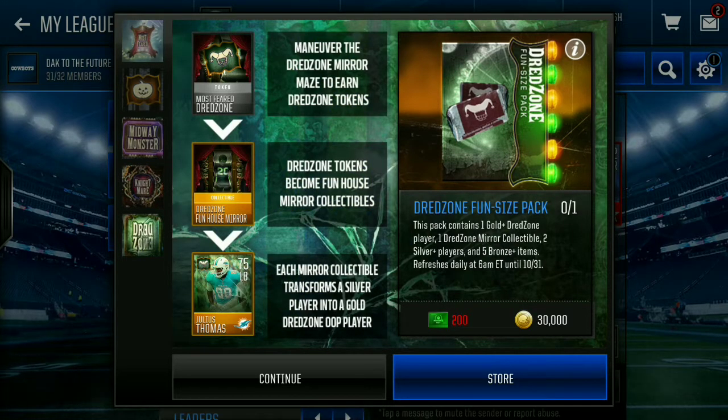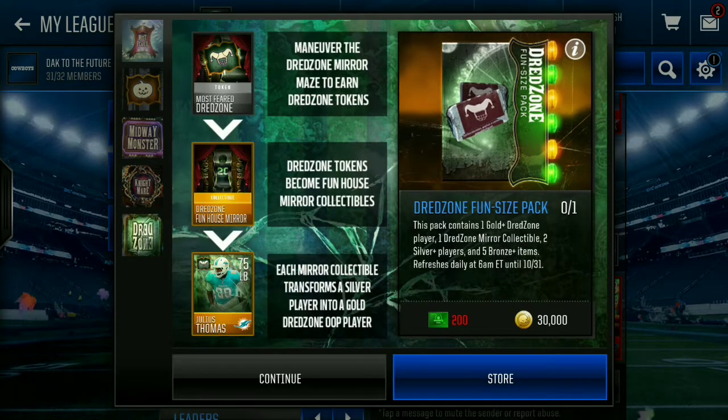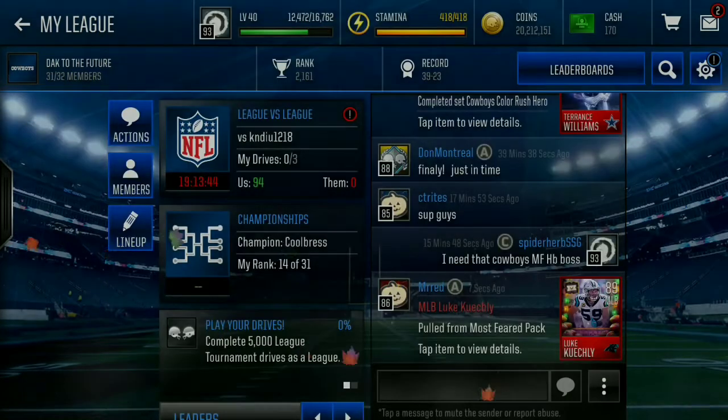We got 3 different types of packs. First off, we got the Dread Zone Fun Size Pack, which will give you the out of position players. And then we got the Nightmare Pack, and then we have the Midway Monster Pack. So each one you can get every day. Of course, the more expensive one will be the Dread Zone one because they are out of position players, which have some pretty dope bosses. We'll check that.